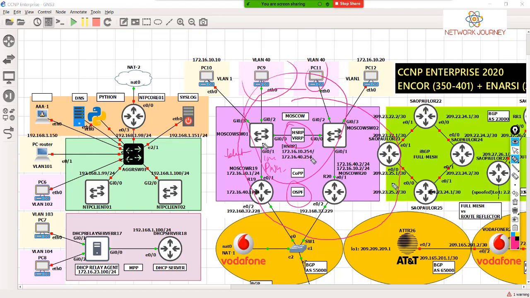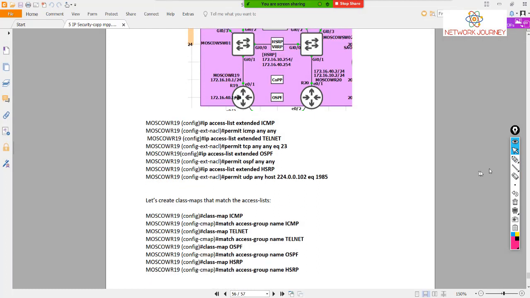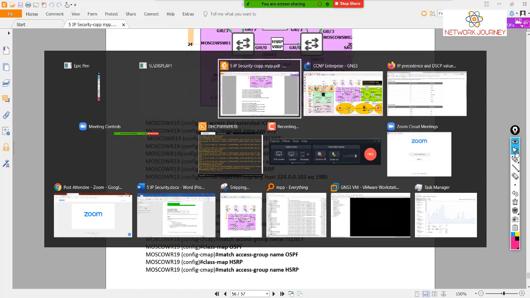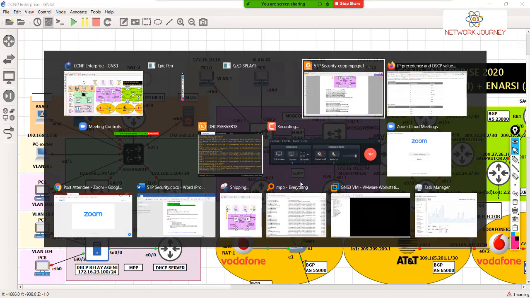So we have a lot of devices which we can use to recreate these. The first thing is creating the access list. We need to make use of the extended access list. So basically, if I open up the instance, let's say I open up this instance.